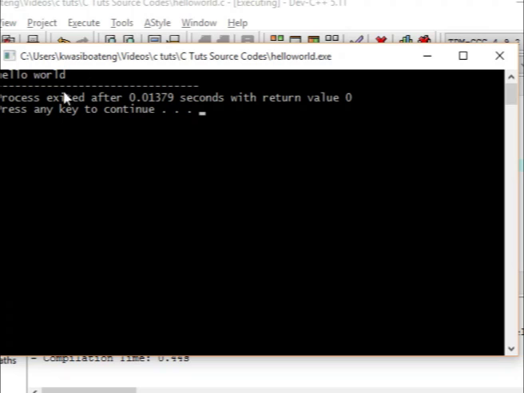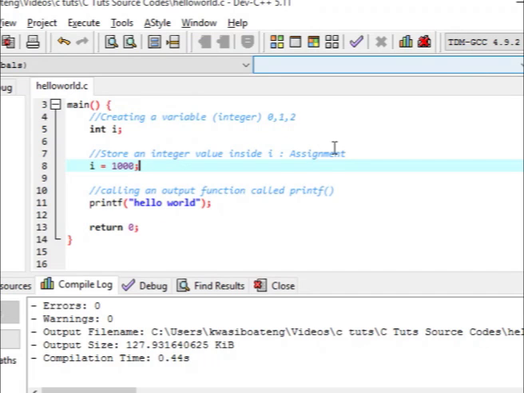But we don't see what is happening. Right now there's no way of seeing what we stored in i, which is a problem because we want to work with stuff that we can see. So I'm going to demonstrate how we can show what we stored in i to properly confirm that the computer has actually remembered it.